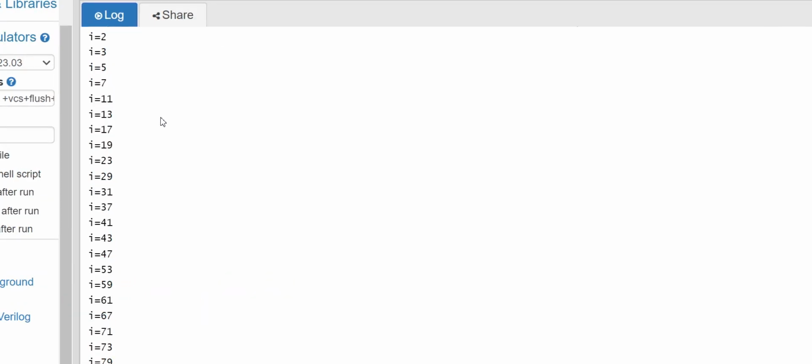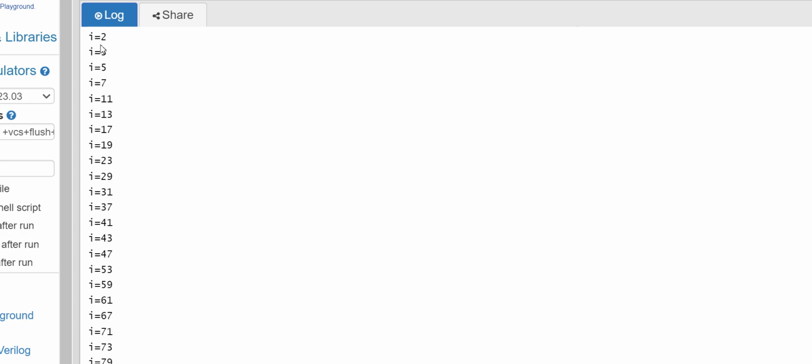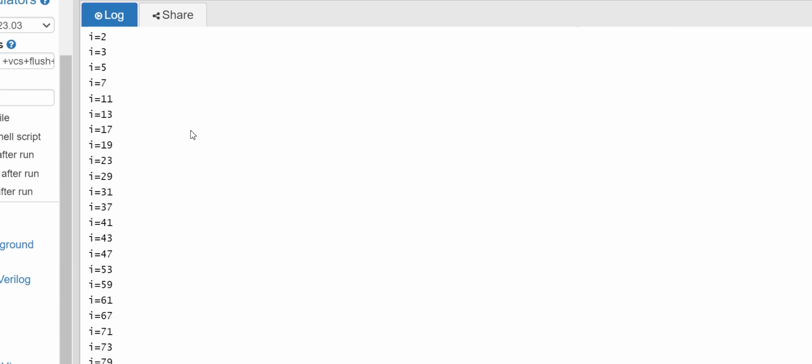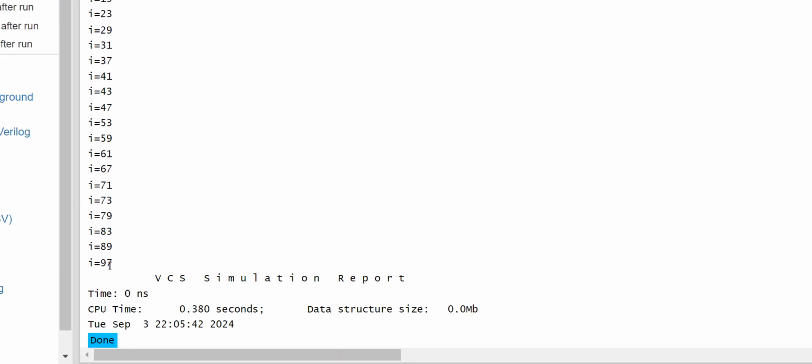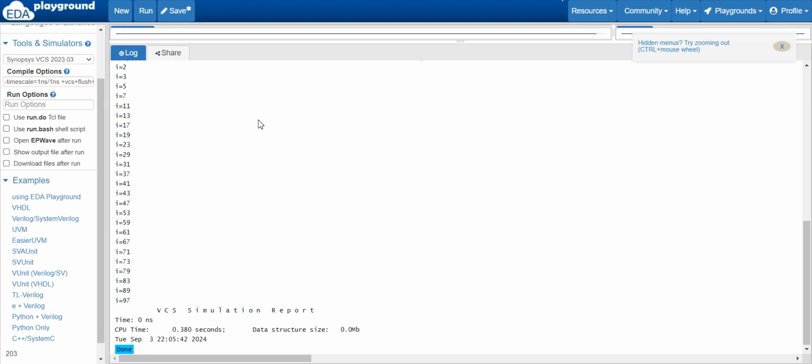You can see it will start from 0. It will ignore 0 and 1, and from 2 it prints i is equal to 2, 3, 5, 7, 11, like that, and i equal to 97 is the last.